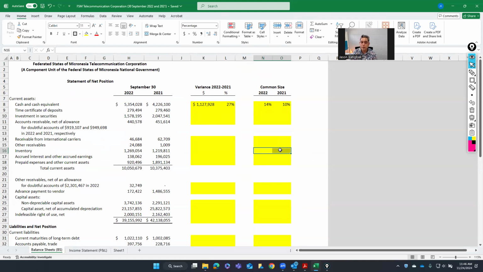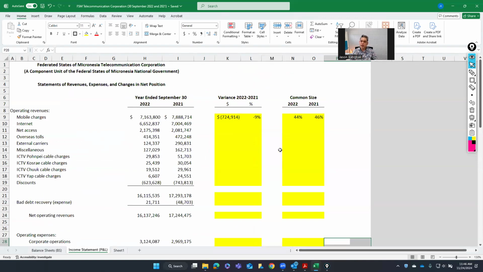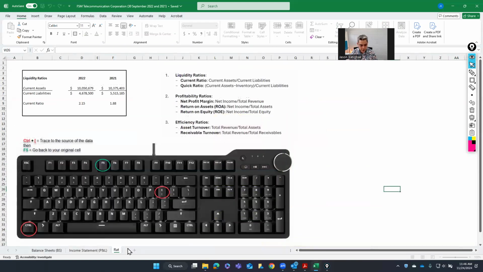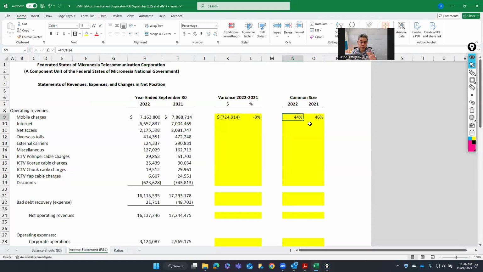no explanation yet, but we want to make sure that you compute for the common size. That's why I'm thinking the common size and the ratio you could submit at one time because it's relatively easy, right? But the ratios, we just want to make sure you're properly doing it. Let me just make sure changing here, ratios, which I'm going to show you later on. So I have a picture of a keyboard, so it's easier for you.